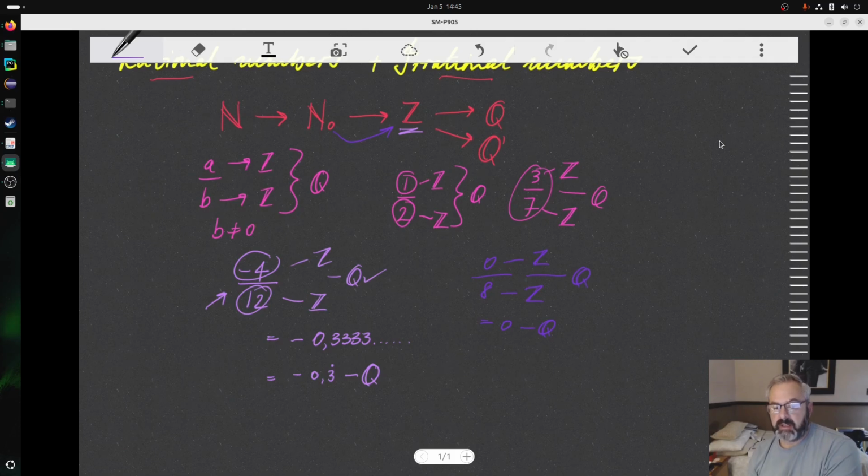Okay, and then one last example. What about the number 11? Is 11 a rational number? Okay, now let us go back to the strict definition of what a rational number is. A ratio that can be expressed as a ratio between two integers. So how can I express 11 as a ratio between two integers? Well, remember, 11 on its own can also be expressed as 11 by 1.